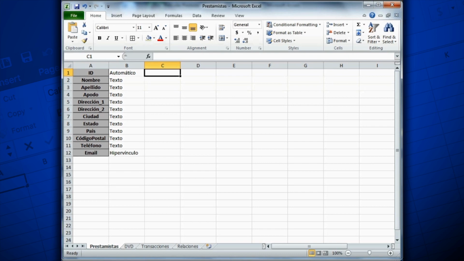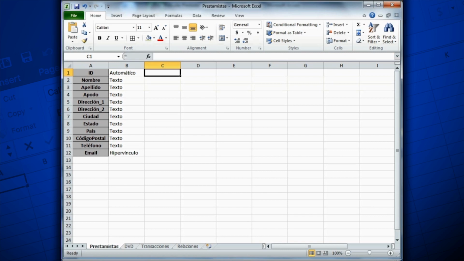That is the objective. The first thing I need to do is the process of normalization. Normalization is the process by which you take all the data you want to include in your database and you arrange them or organize them. You can organize them by topic, and each topic will be exclusive to one table. For example, I have lent movies to people who have asked to borrow them. I take the information of the person who has borrowed a movie and copy it exclusively to the borrowers table.